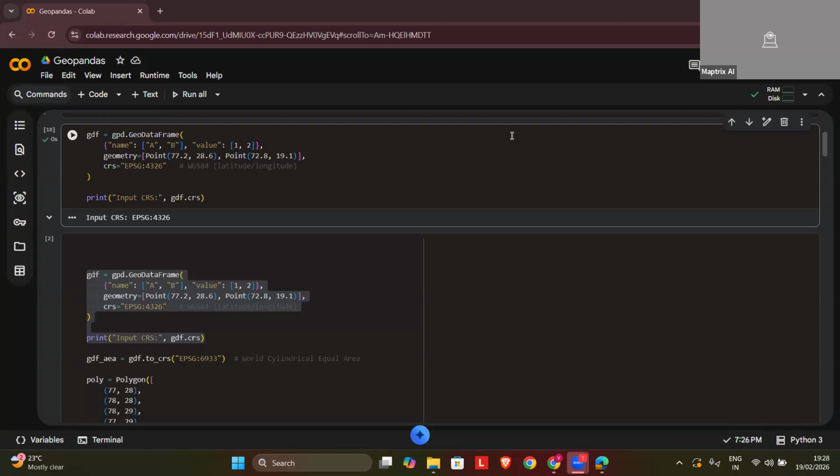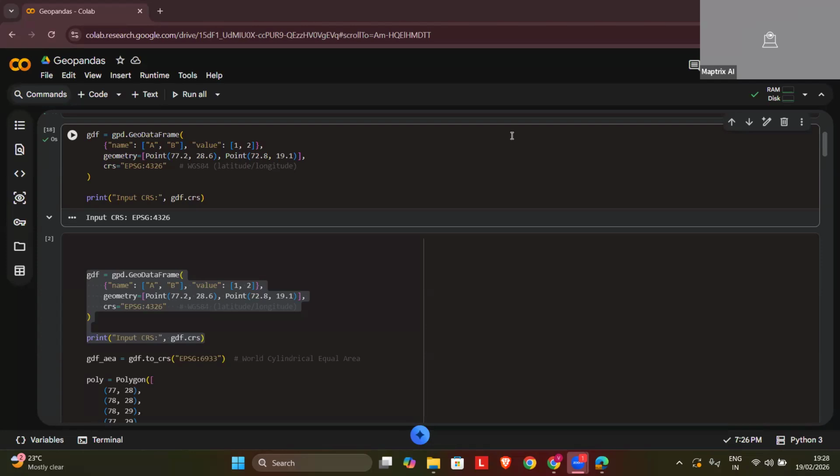Okay, fine. A coordinate system is important because it tells you exactly where on the earth your point is going to be drawn. The same place can have different coordinate systems, much like inches and centimeters are more or less similar but look different. The values are different, the units are different, they represent different things. Similarly, you can have the same areas in different coordinate systems as per the use case, that is, what use you want to make of it.